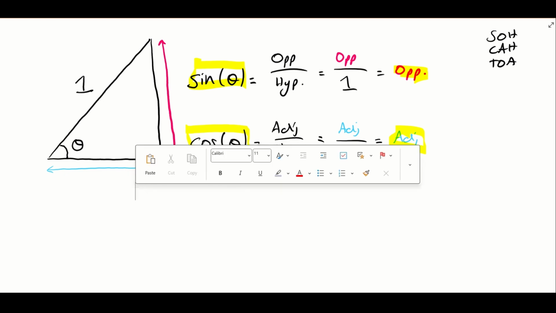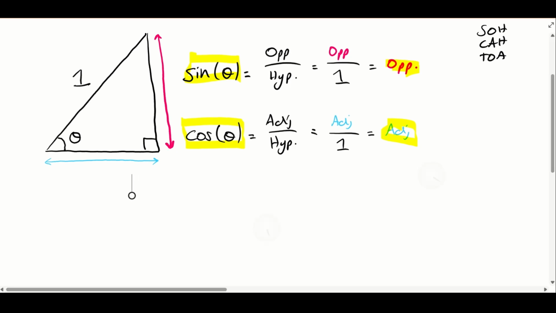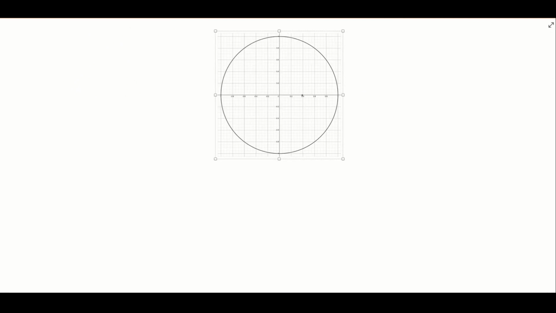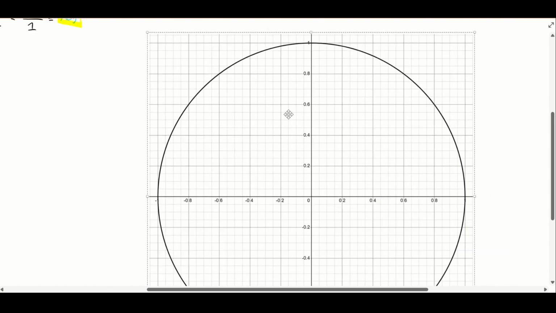So that gives us a little bit of motivation as to where the unit circle is going to come from, and we'll get to the unit circle in a second. And the power of this sine and cosine. Now, if I take this right angle triangle, so if I take a unit circle, and I'll get a unit circle up for us. So let me just use my select button. Let me copy this into this space.